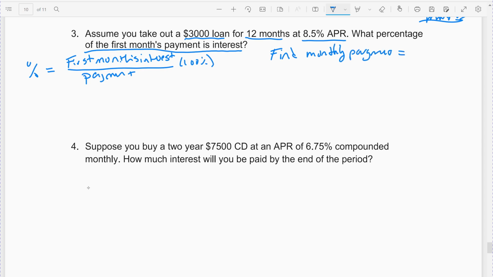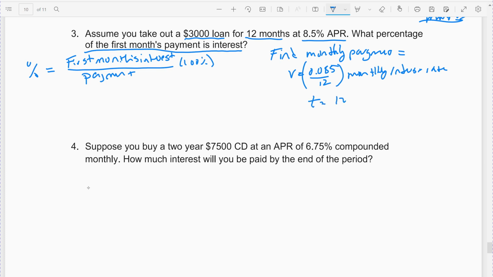You can use the formula or the finance key, whatever it is, you'll use it. When you're finding your monthly payment, your interest rate is 0.085 divided by 12. That's your monthly interest rate, which you need to figure out the top part. That's how much you pay on the percent of money every month.